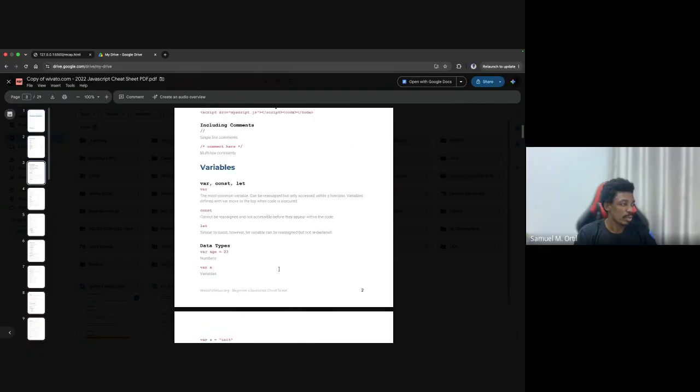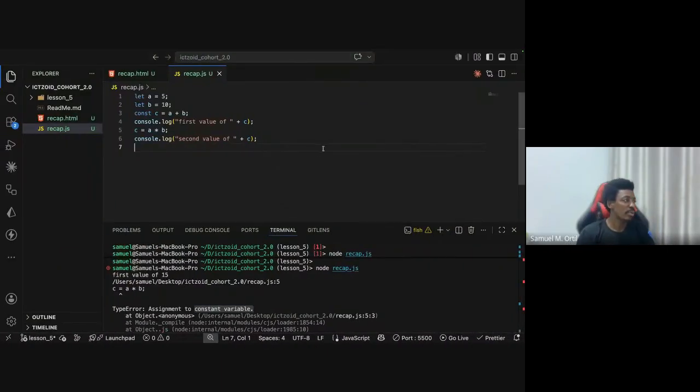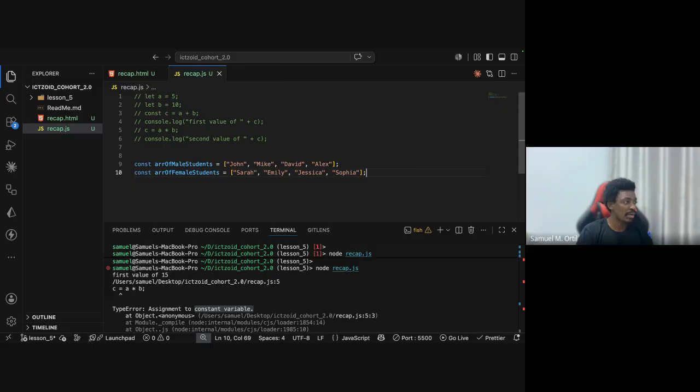Okay, yeah. So methods basically are operations that you can perform on an array. There's concat. This allows you to join two arrays. Let me show us quickly what that is. I have something like const array of male students, then another const array of female students.